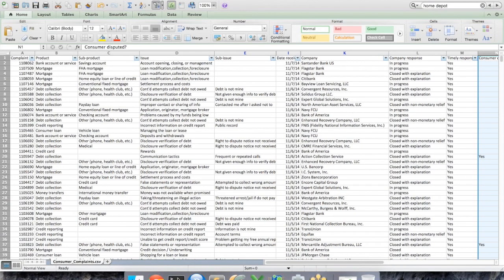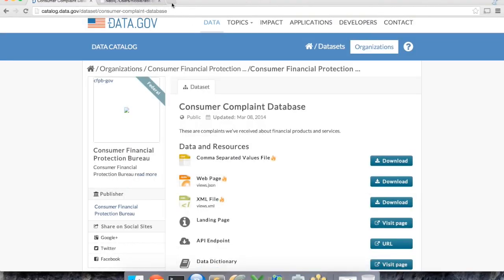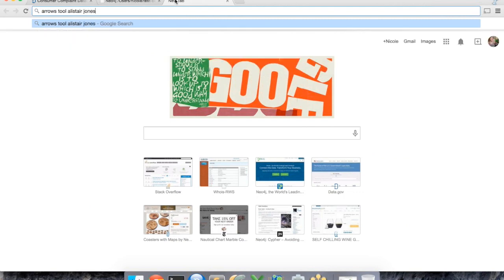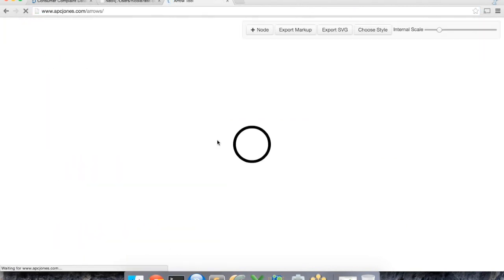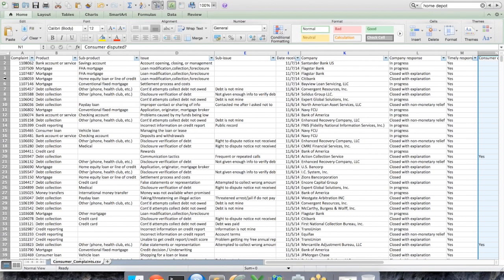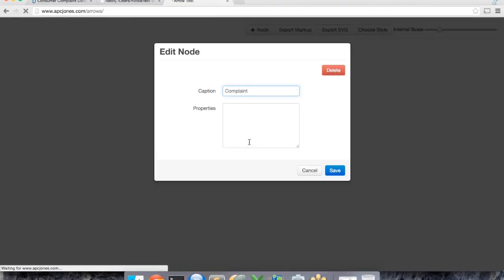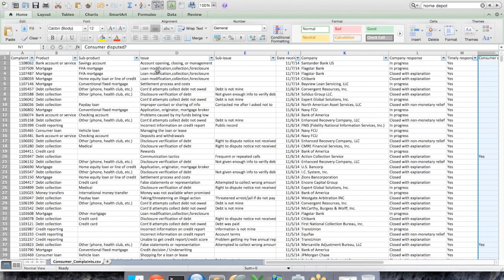So with this, let's next draw out a data model so we have an idea of what we want to do. Again, like I said, every row here is a unique complaint, and I'm going to want to have a node for each complaint with its ID. And then I'll also want, remember the date is going to be per complaint, the date of the complaint on the complaint node, the date it was received.